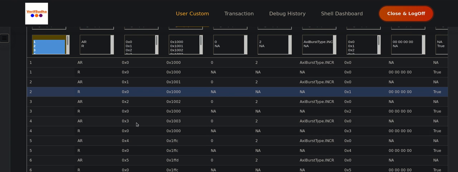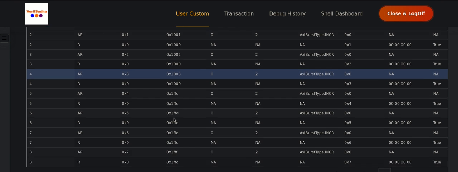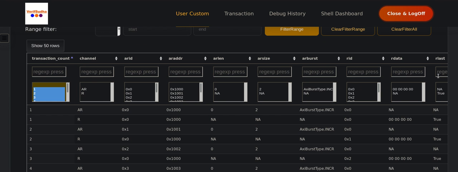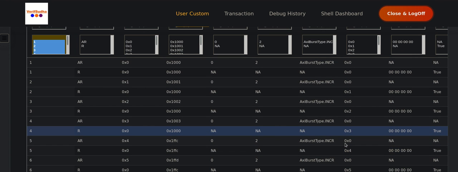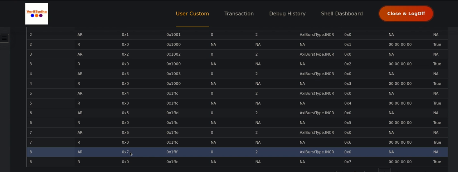There isn't much of a difference. When we look at it from the different address point of view, even when we come to the data bus width boundary, or whether we are going towards the 4KB, when we do the one byte, there is no change. For every one byte read, we are going to get one read data channel response, and if you look at the RLAST over here, it will be true. And it's a responsibility of the master to pick up the appropriate byte in the absence of strobe signals.